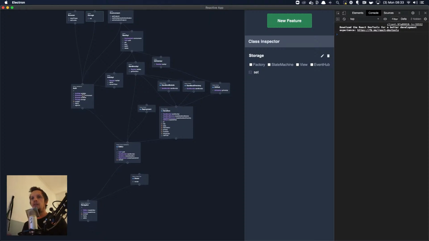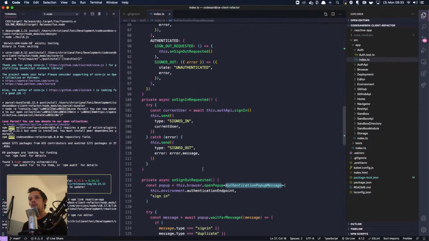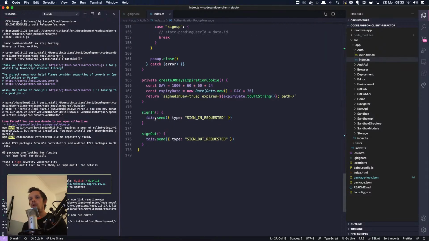But I think this auth file is a really good example of how a state machine actually helps you. So when you sign in, you don't just write the logic, you just send a request, an event, for that method to have triggered.